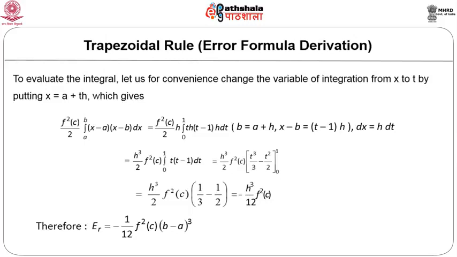And so, the error we get is proportional to h cubed, the length of the interval. If the second derivative is bounded by a constant M, we can say that the error is less than or equal to 1 by 12 M multiplied by (b minus a) cubed. And so this gives the idea that if you want to reduce the error in the trapezoidal rule, we should be able to work with smaller h. But how to work with smaller h? If you want to integrate from a to b, b minus a is fixed.